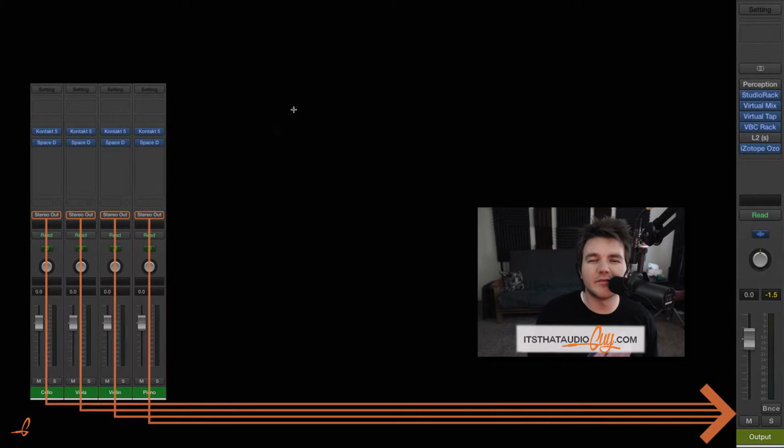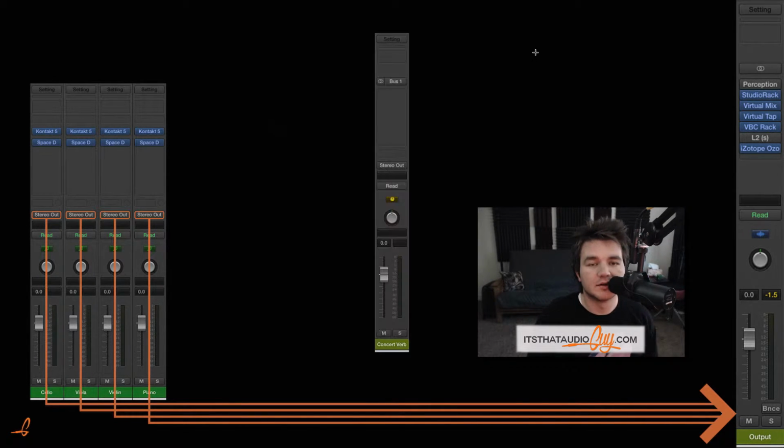space. And wouldn't it be nice if we could just pick one reverb with one setting and then all instruments would use that exact same reverb without having to say, oh yeah, what was that setting again, and copy it over every single time? Well, that's where a bus comes in. A bus or auxiliary track serves as a destination for routing signals. So let's pretend that we take the reverb off these tracks and put it on our bus. So we do the exact same reverb but only on one track, so it lowers your CPU usage.